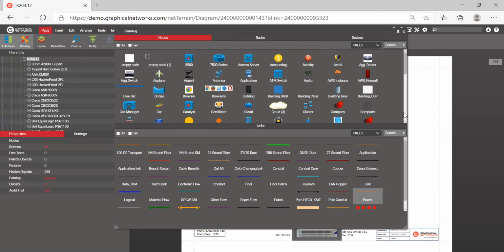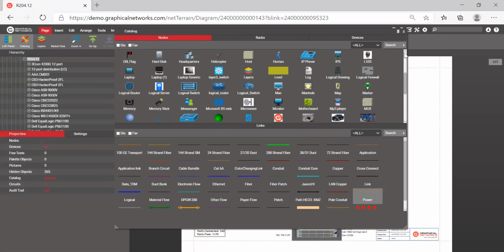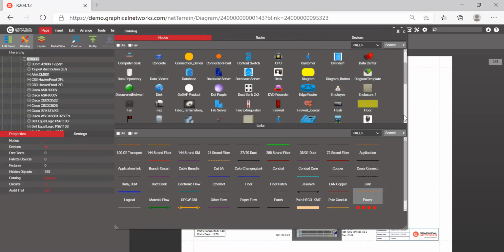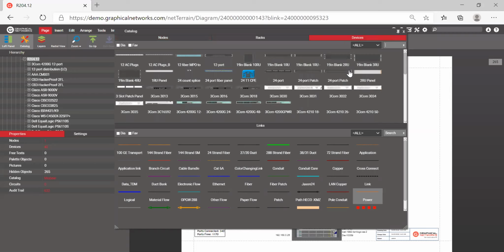Whether it's a building or a floor or a room. I mean, some of these were just things I created just to have fun with. But in your environment, you might have these node object types. Usually nodes for us are things that represent hierarchy: buildings, floors, rooms, etc. It's more the devices that are things that are real, the IT assets: the switches, the servers, the patch panels, etc. Those are the things. And then racks as well.